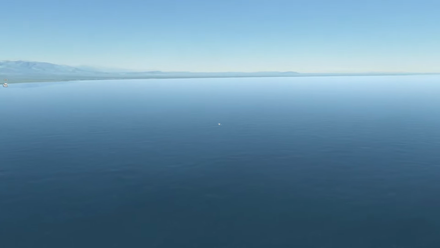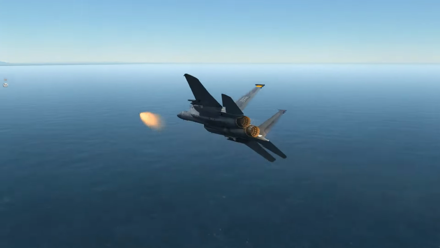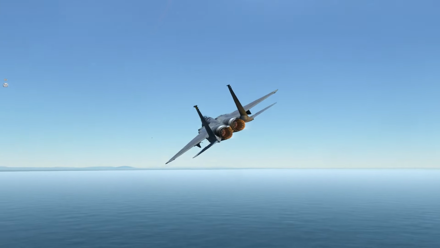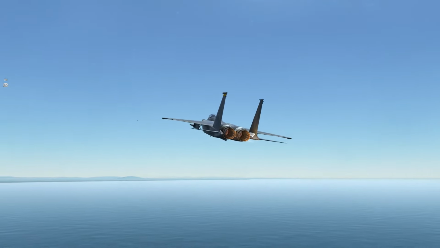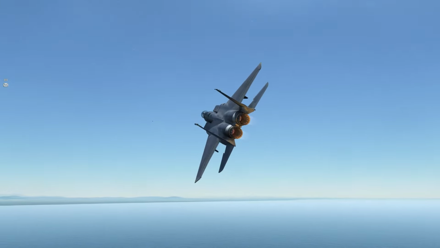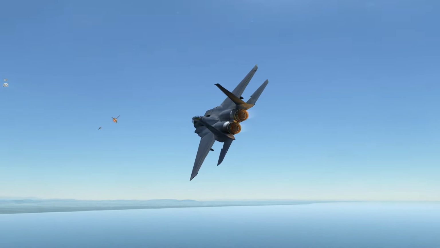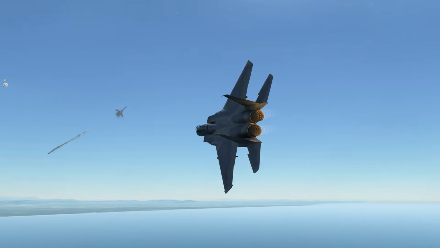Nails 15, not me. Yeah, I see you. You're chasing him. Fox 1. Away. Cluster bombs again. Viggen's going up. He's defensive. You're gonna hit him. And 3,500. He's dodged. He's hit. Splash one. Splash. Viggen down.